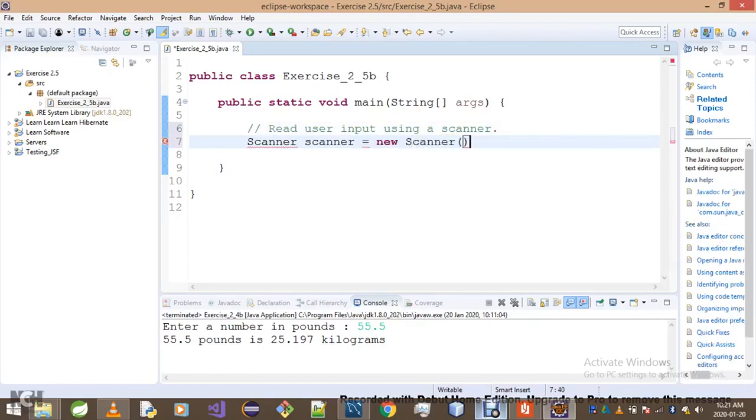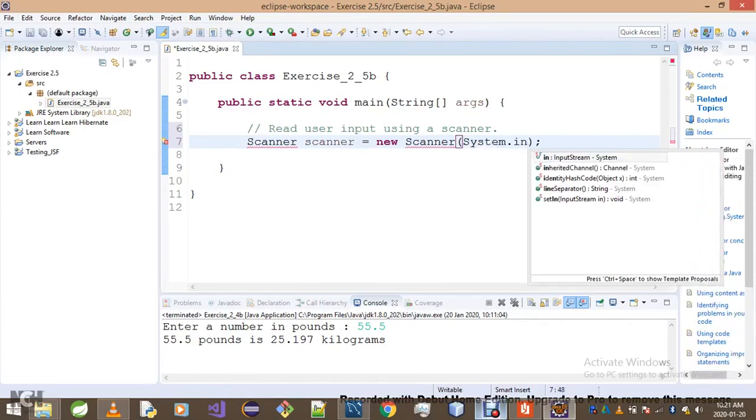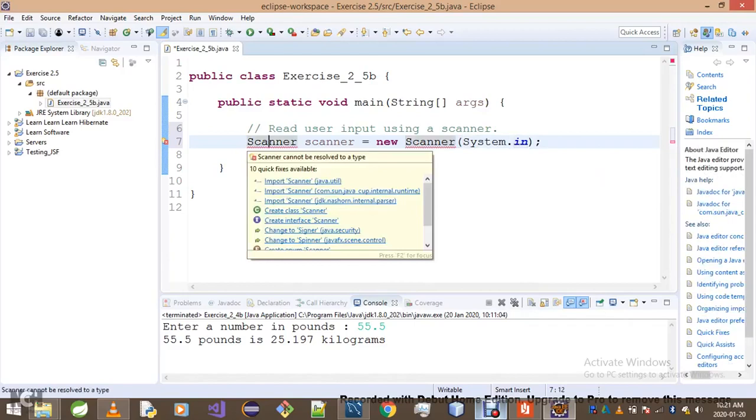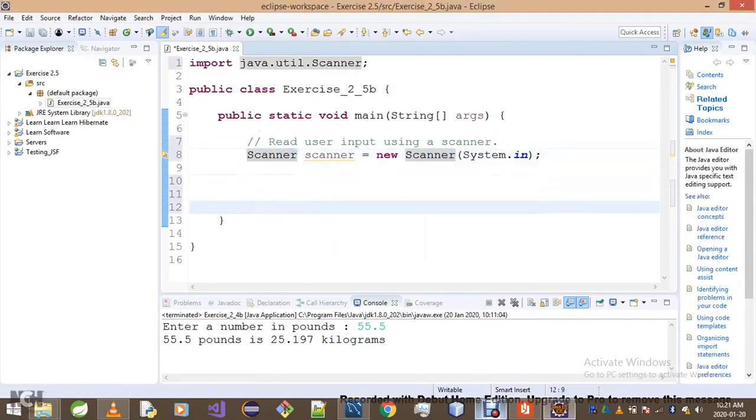Simply go System.in because we'll be reading from a keyboard. What we want now is to simply import the Scanner class. Then finally we close it. Close the scanner.